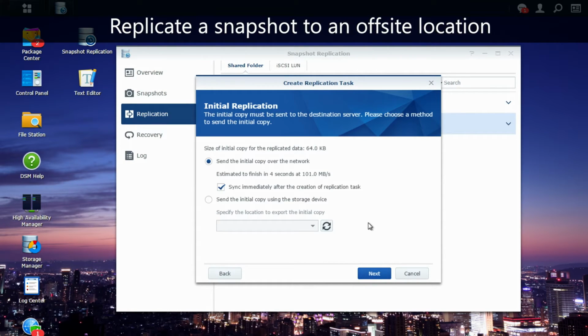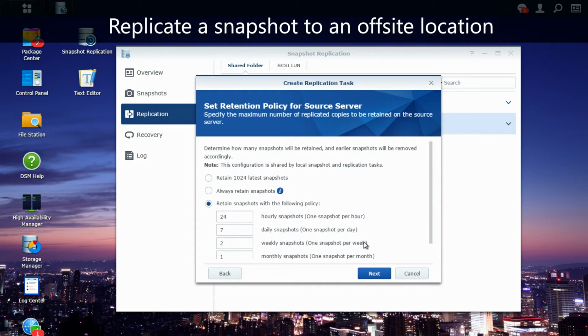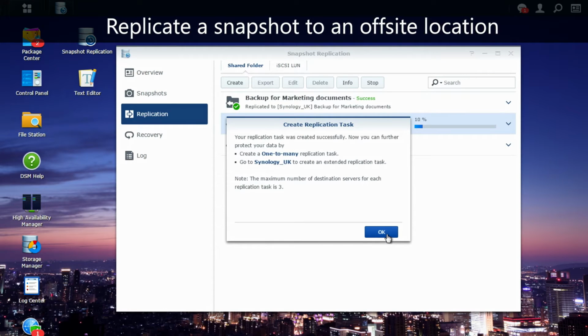I'm going to ask for an immediate synchronization, set up the replication schedule, and then the retention policy for the source and the target server. After a small summary of everything, I'm going to start the replication right away. And that's all. Congratulations, you made your first replication task with Synology Snapshot Replication.